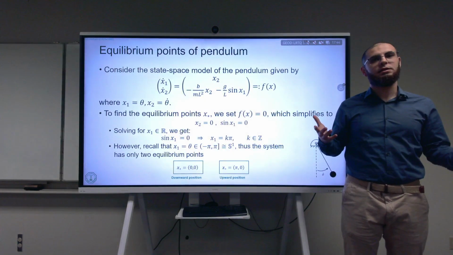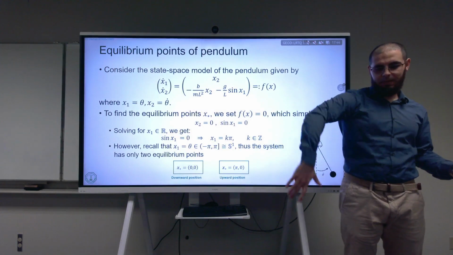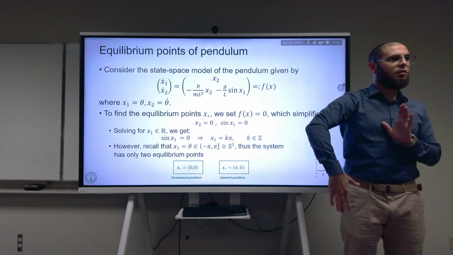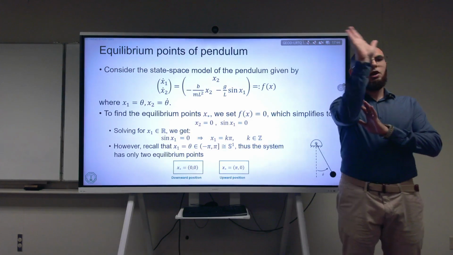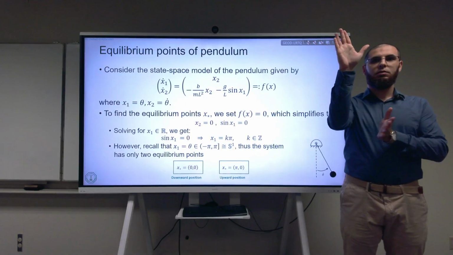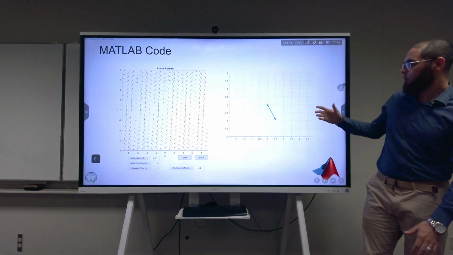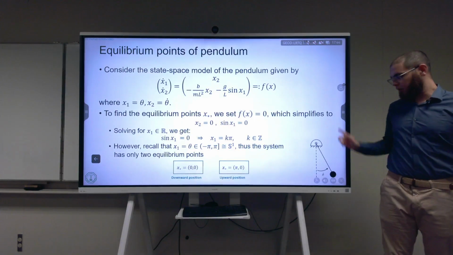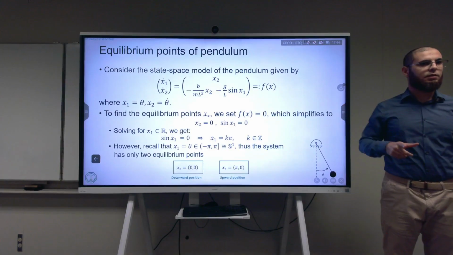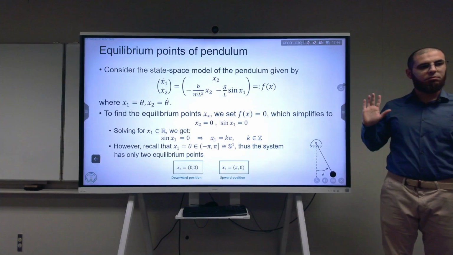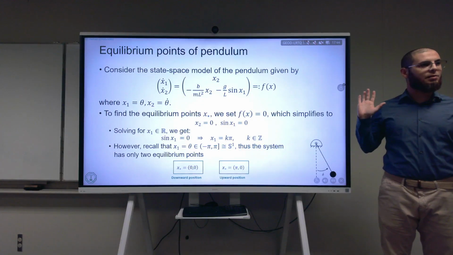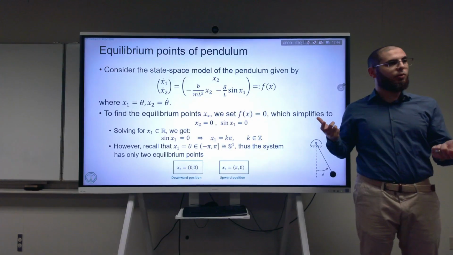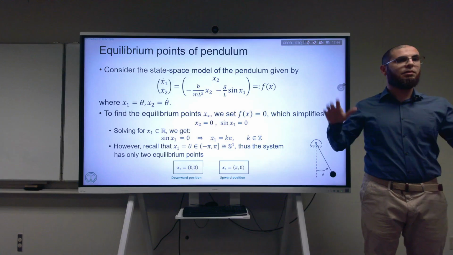How do you visualize this in the pendulum? The pendulum is pointing downwards, and is it moving? No, just fixed. What about the other position? Upside down, and also not moving. So these are the 2 positions. One of them is pointing downwards, the other one is pointing upwards. Isn't that unstable? We don't know. Stability and instability, we don't know. That's the whole idea. We just identify the equilibrium points. Whether they are stable or unstable, just look at it.